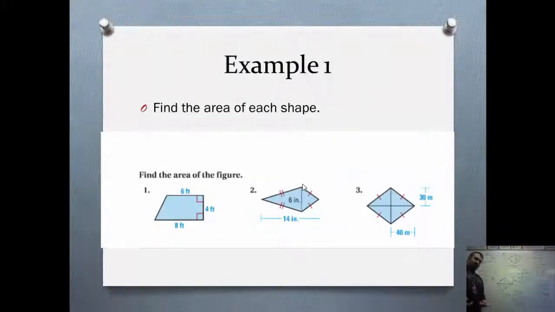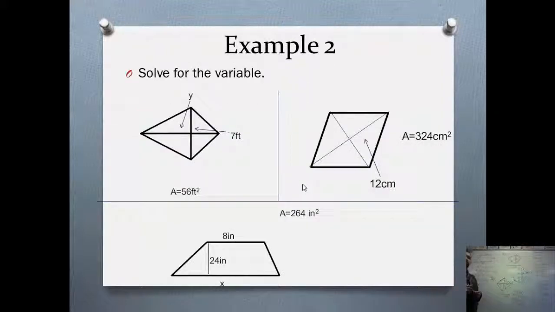These aren't the only type of questions I might ask. For instance, what if instead of asking you to find the area, I gave you the area and said, hey, find one of these unknown lengths? Just to be clear, y is labeling the full diagonal. 7 feet is labeling the full diagonal in the upper left picture. The 12 centimeters is labeling the full diagonal, not just half.